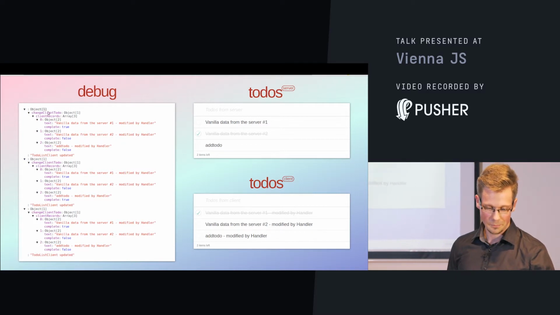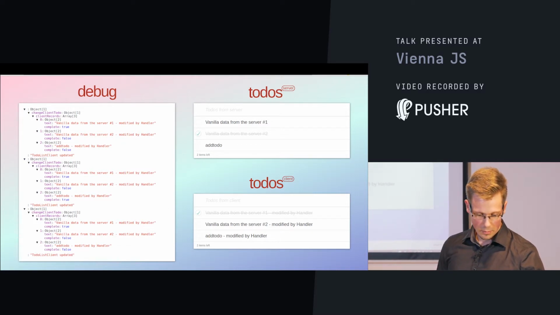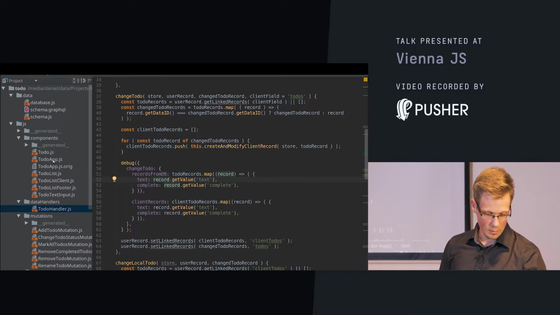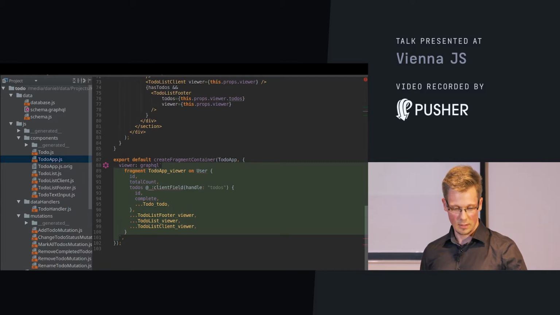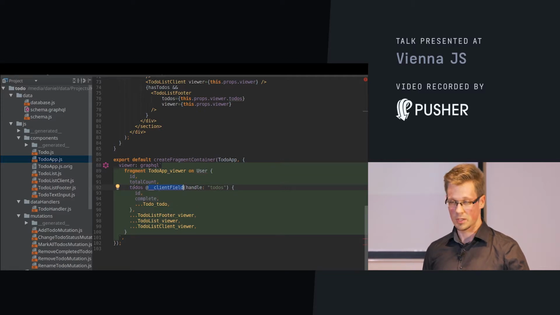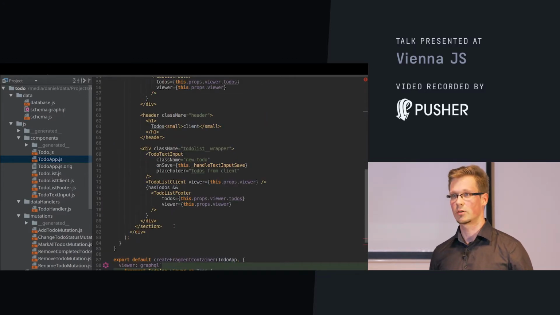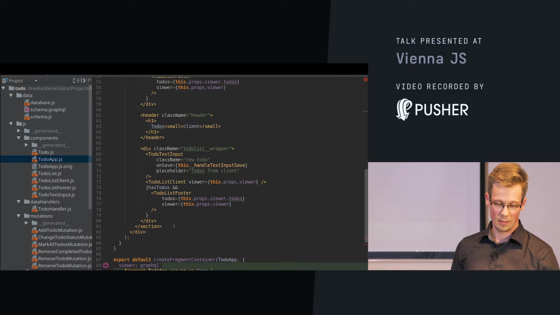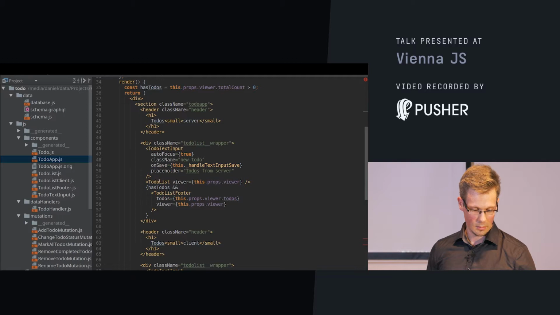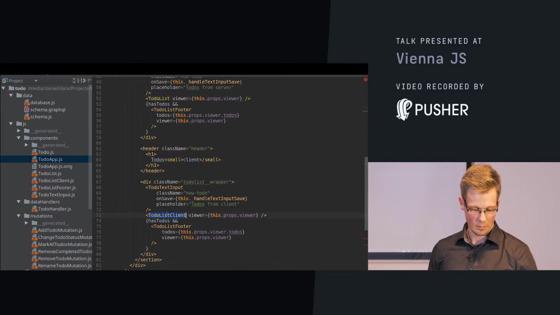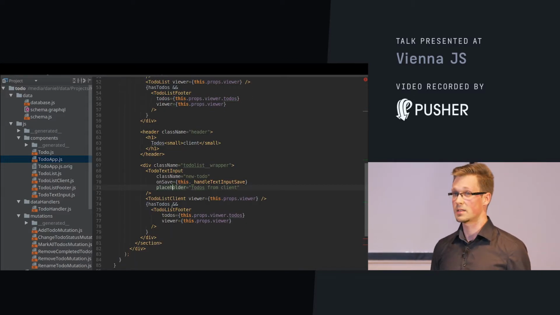So to get an idea of how this works, let's look at it closely in the code. Here you just get this client field, and this gets processed by this to-do handler, which is shown in a second. And here are those fragments which get the data passed down to the components where they are needed in a declarative way. And then I have this to-do list somewhere, yeah, here, and also the to-do list client. And both of them have fragments inside.